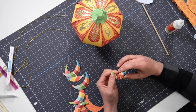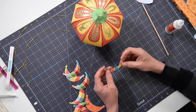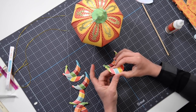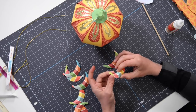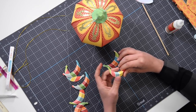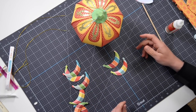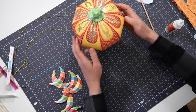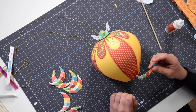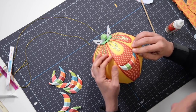Okay, and then you'll also notice that there is a little score mark there. You want to just fold that one side over, and that's going to help us get that glued into place. So I'll show you that again. You simply take the center, and start pinching it gently all the way up and down to create that nice banner, or bunting, I should say. Okay, so there we have it. And what we're gonna do is glue that to the side of our balloon here. And you'll notice that we have some markers here to help you with the positioning of each of these.